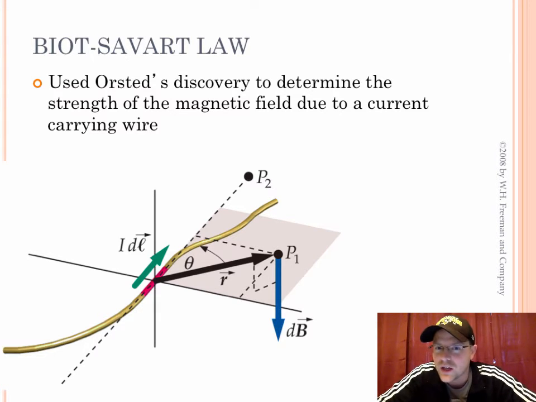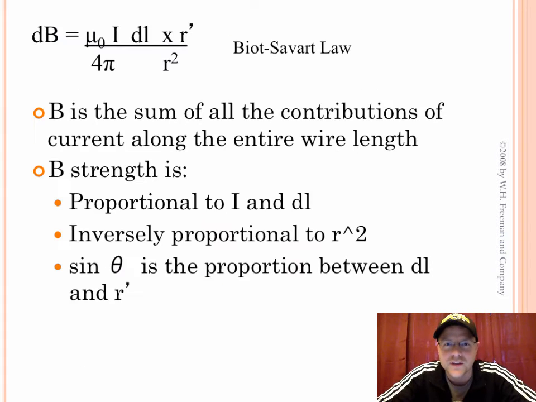Well, from our lab with magnetic fields, we saw that yes, magnetic fields got stronger with stronger currents, and we saw that as we got further from the wire, it fell off as a 1 over r relationship, just like an infinite line of charge. So Biot-Savart wanted to know, is there a 1 over r squared relationship with just finding magnetic field strengths like we found with single charges in electricity? So they tried to come up with a correlation there, and this is what they came up with.